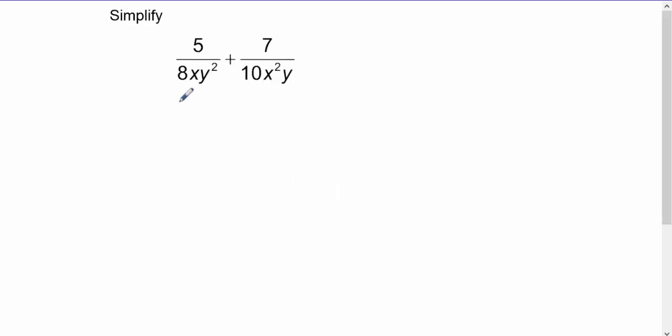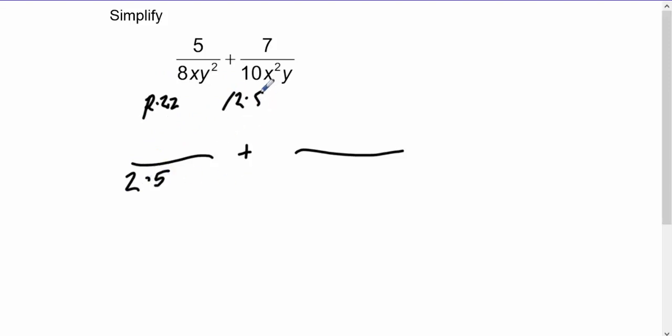So here's another problem. Again, I want to look at the factors. Anything that's a multiple is a factor in this case. The only thing I need to break down is really the 8, which is 2, 2, and 2, and the 10, which is a 2 and a 5. All right. So now I write down my new term. I need this 2. I need this 5. And I have 2 2's left over, which is a 4. So the LCD is going to be 40 in this case.